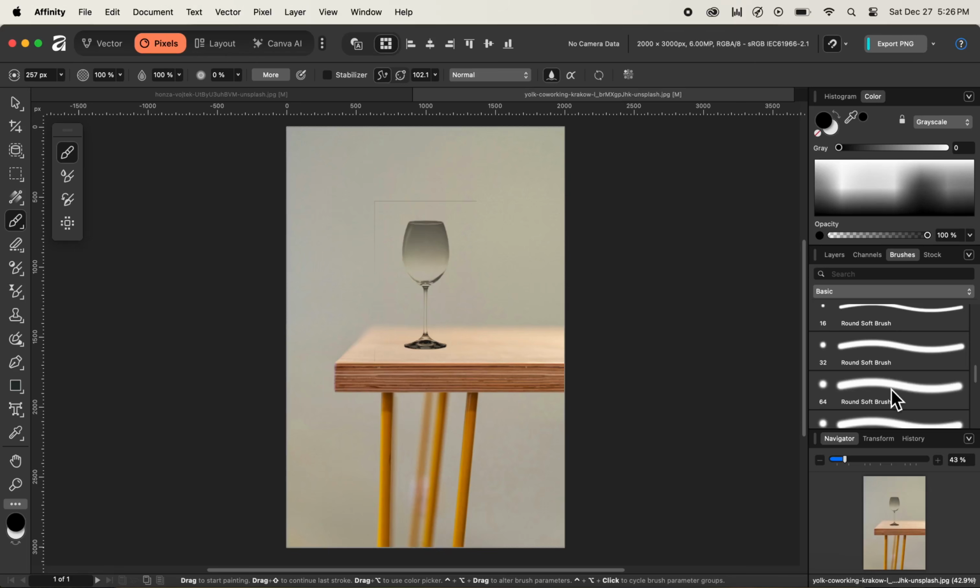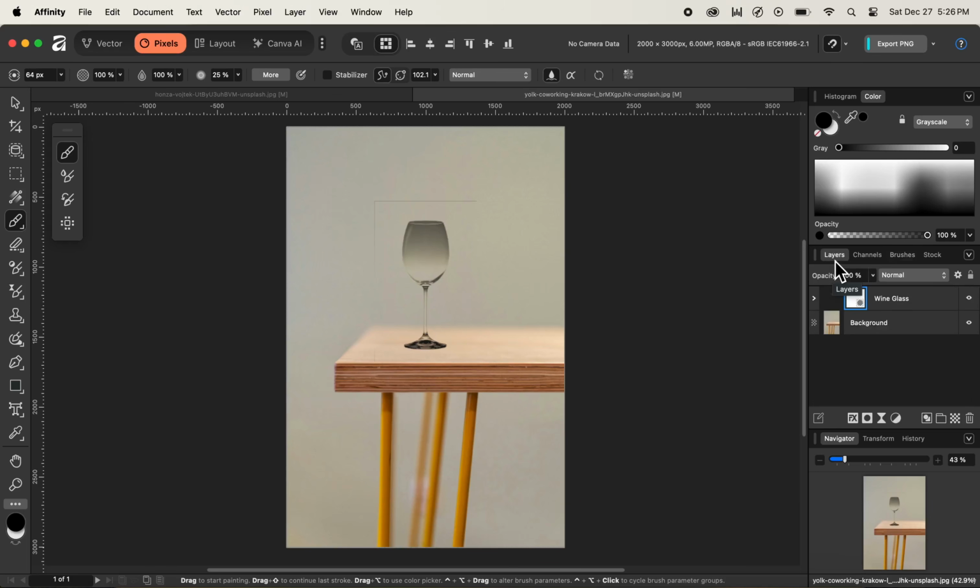So let's select this round soft brush right here, and now I'll again go back to our layers panel and I'll increase the size of the brush from this particular width property at the top contextual bar, or we can also use the large curly bracket key in order to increase the size of the brush irrespective of what system you are using.